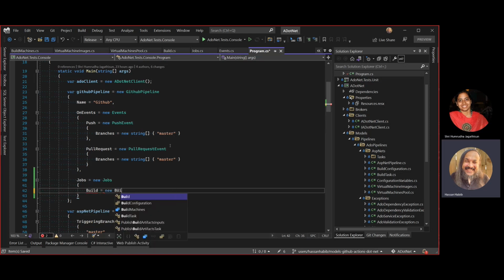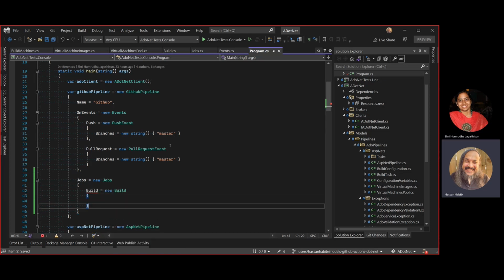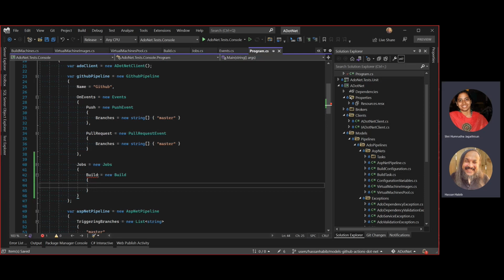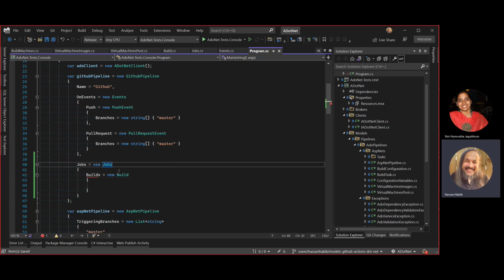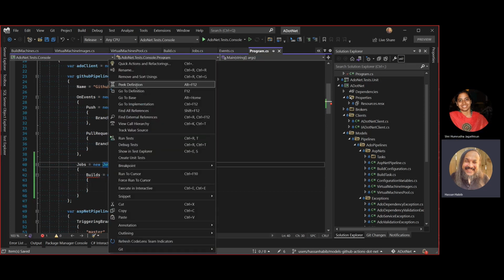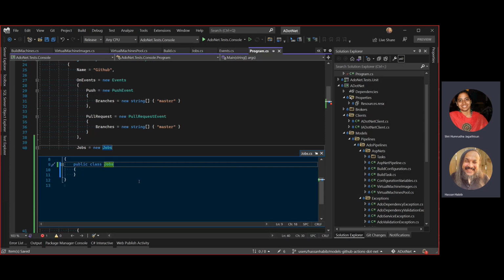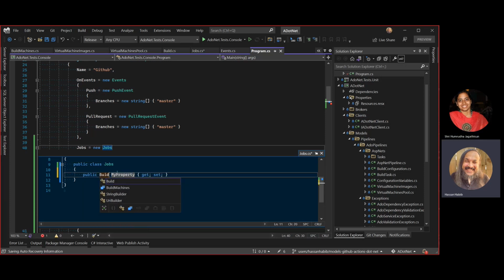Yeah. That will be a new build. I love this. Look at this. Magic. Is it builds or build? Let's see, what did we call it? Oh, we didn't declare it. I never declared it. Okay, build. I can declare it without leaving the page because that's how lazy I am.